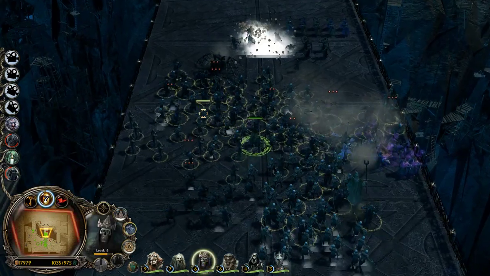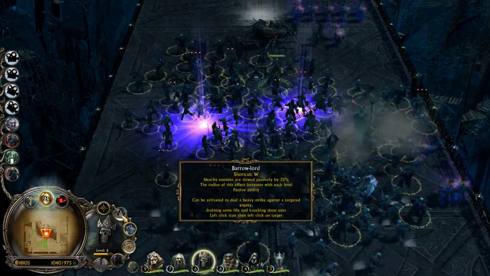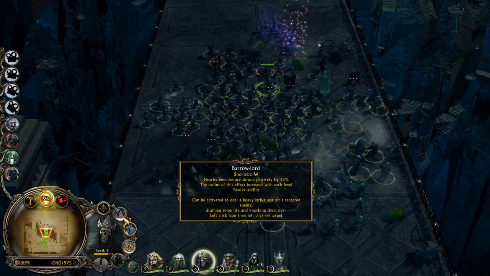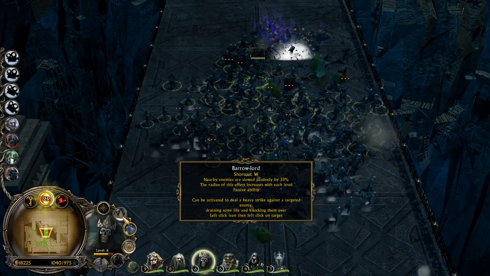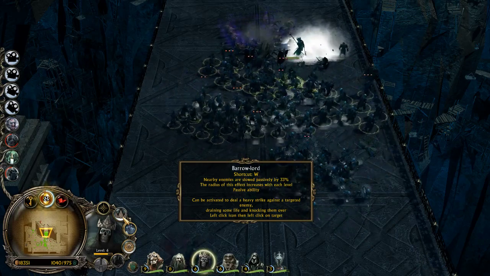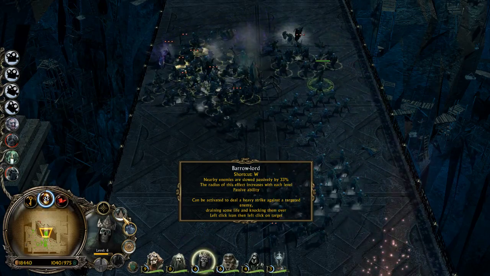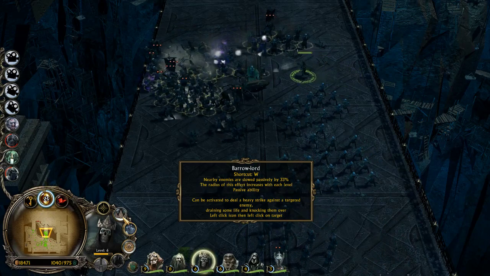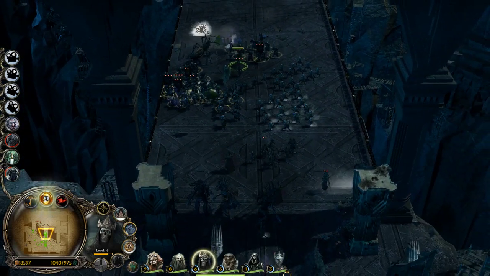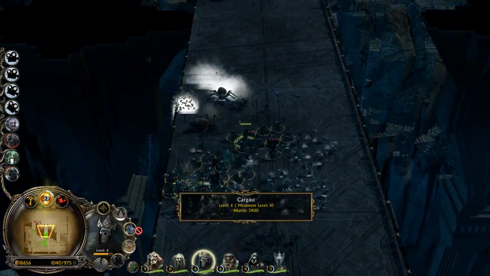Next, Kargas, the leader of the Risen Dead. First ability is Barrow Lord. Nearby enemies are slowed passively by 30%. The radius of effect increases with each level. So basically, they took Karsh's ability to poison and slow, made it only slow, and made it bigger depending on how leveled up Kargas is, but it can also be activated to do a heavy strike against a target enemy, draining some life and knocking them down. If that was the original ability of Karsh, I think Karsh would be a lot more balanced.